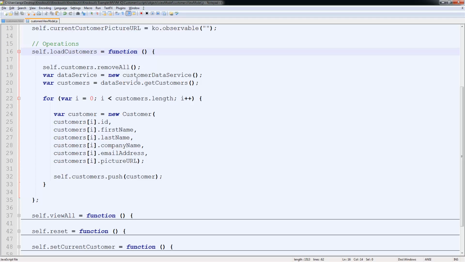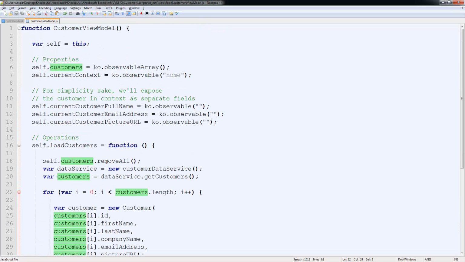All we're doing here is newing up a data service object. We're calling get customers on it, and then we take the return value, which is an array, we iterate through it, and for each value in that array, we're going to create a customer object and push it into our customers array property, right?